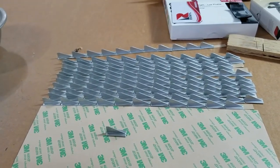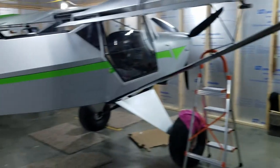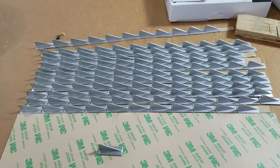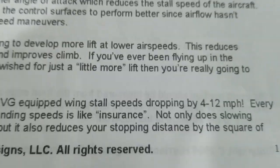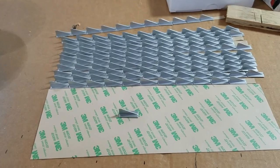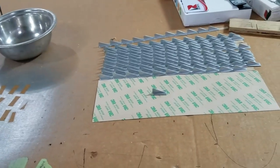And they're supposed to improve the stall characteristics of airplanes quite a bit. That means this plane here, in general, what I hear from people, it stalls around 40 without the Vortex Generators. With these Vortex Generators put on, they're supposed to drop stall speeds from 4 to 12 mile per hour. The people I have talked to are getting 8-ish. Some get more, and many had gotten less on the STi wing. So we're hoping for stalls in the low 30s, which also decreases your landing speed.